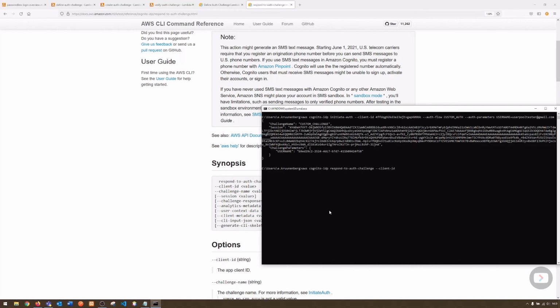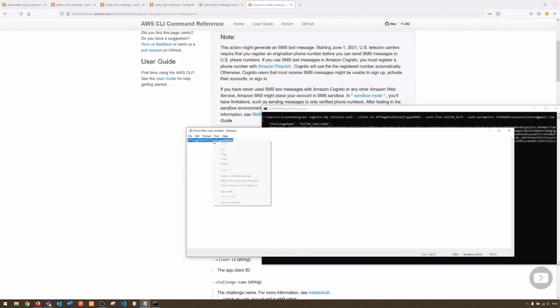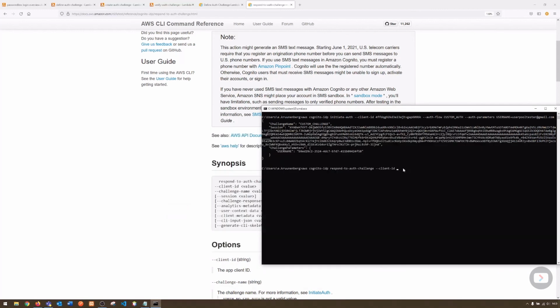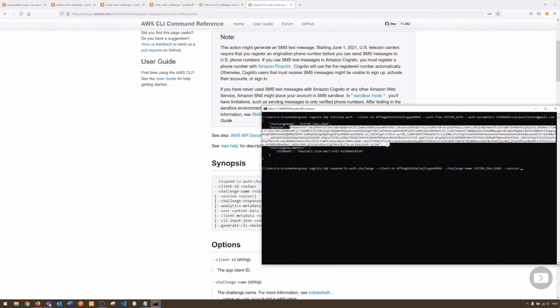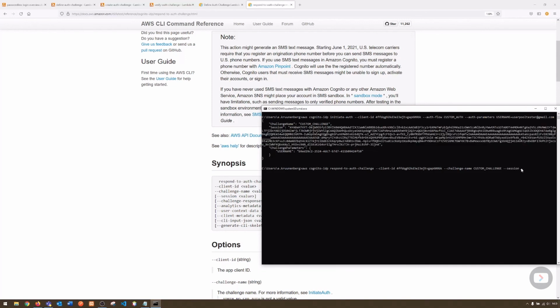We'll have to provide a client ID, a challenge name. This will be custom challenge as we defined in our code, and the session that we just got from the initiate auth command.